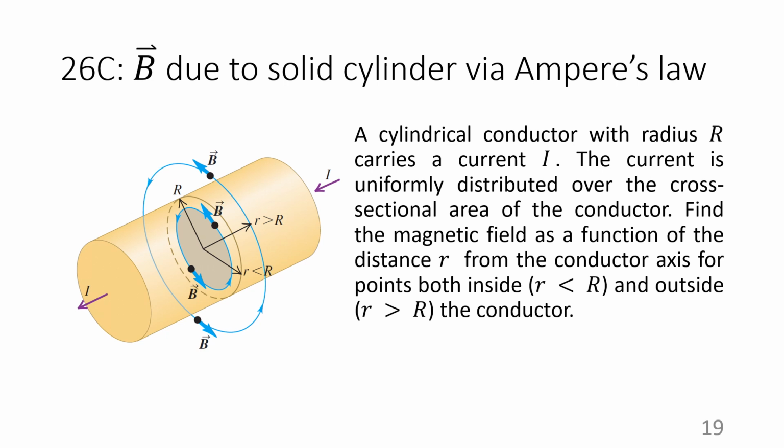So as seen in the figure on the left, we have a cylindrical conductor with radius R that carries a current I towards the left. For simplicity's sake, this current is uniformly distributed over the circular cross-section of the conductor. Now we are tasked to find the magnetic field inside the conductor, where small r is less than big R, being the radius of the conductor, and outside, where r, the distance, is greater than big R, so clearly it's going to be a larger Amperian loop.